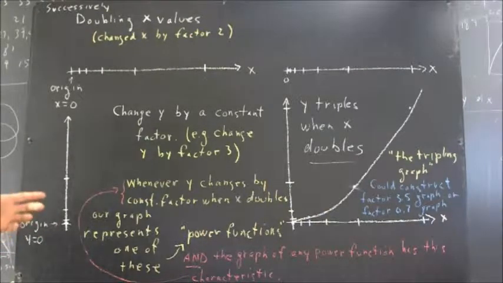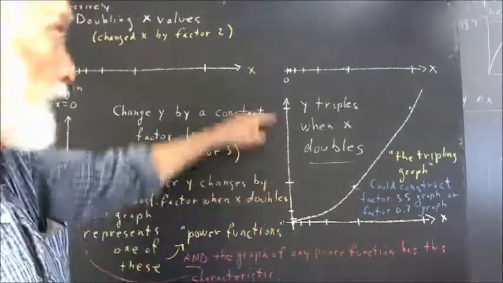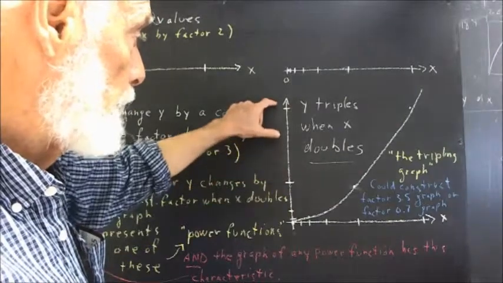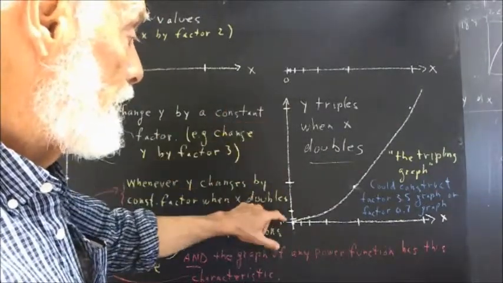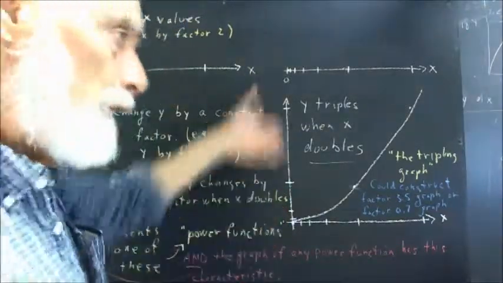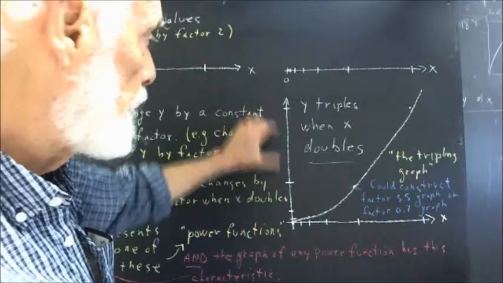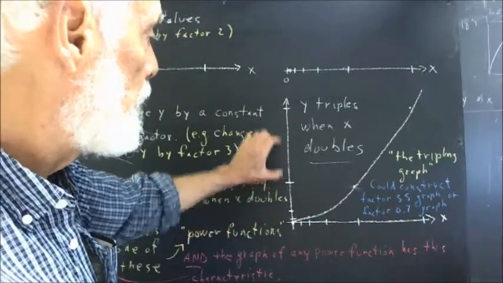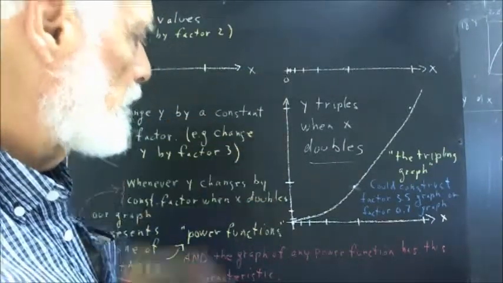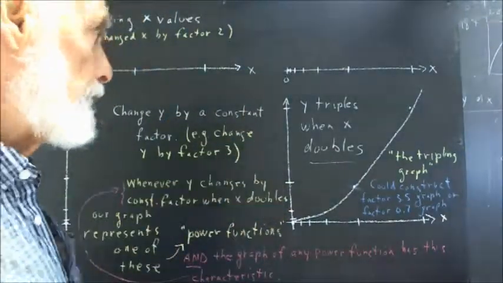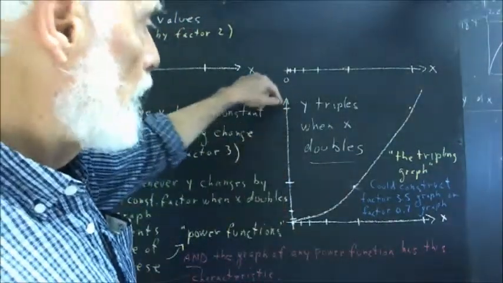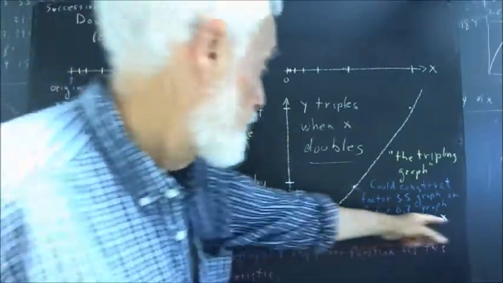I could have done what I did over here. I could have started with y up here and taken 1/3 of that value. In other words, if this is 300, is this 100? Various ways to see that. Or alternatively, this distance again and again. Looks like maybe this should be up a little higher, this should be a little lower, but this is a reasonable approximation. Okay, so what I have here is I have again y tripling and x doubling.